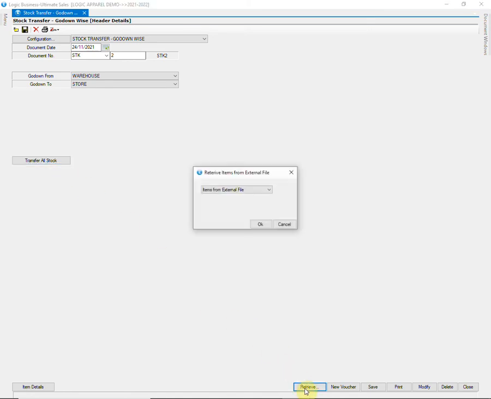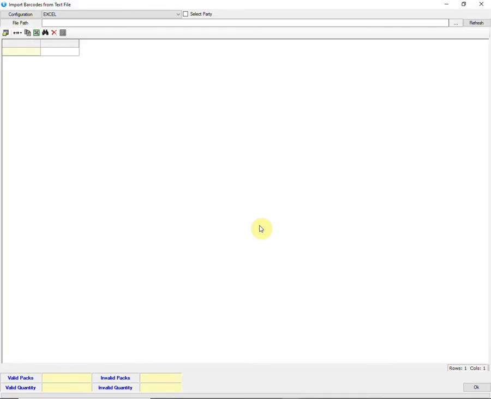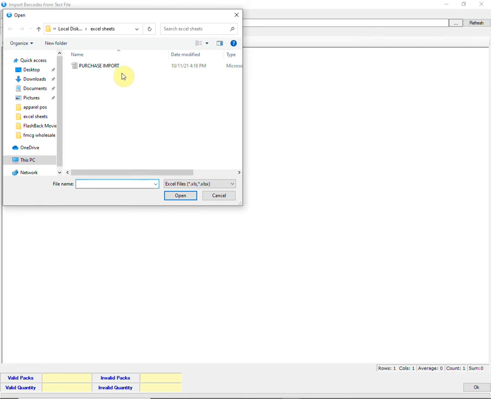Another way is to retrieve the items from an Excel file. Browse the file from your system and save it just like we did in Purchase Voucher.